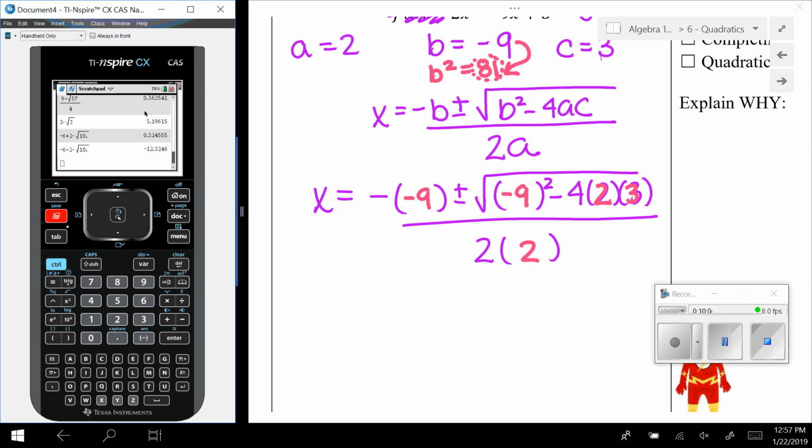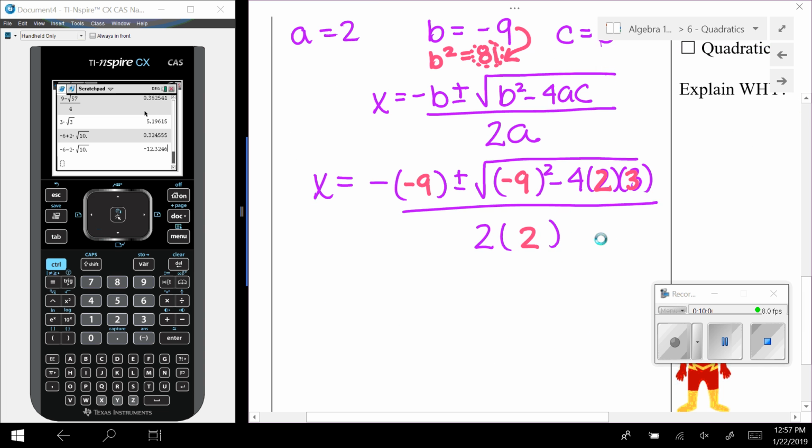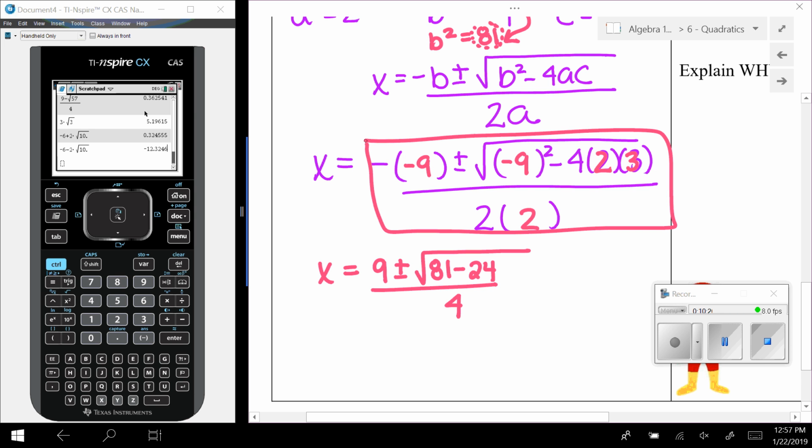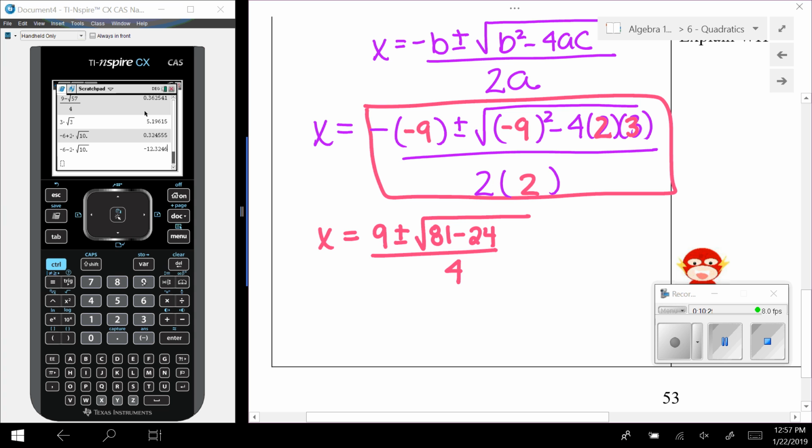What you're allowed to do, guys, is because it says round to the nearest hundredth, after you simplify this guy, negative negative 9 is positive 9, plus or minus. You can actually type this guy straight in on your calculator to get your answers, all right? So I'm going to set up my fraction template on my calculator, if it will let me. And here we go. 9. I'm going to do the plus first. So I just want to prove to you, whoa, what is that?